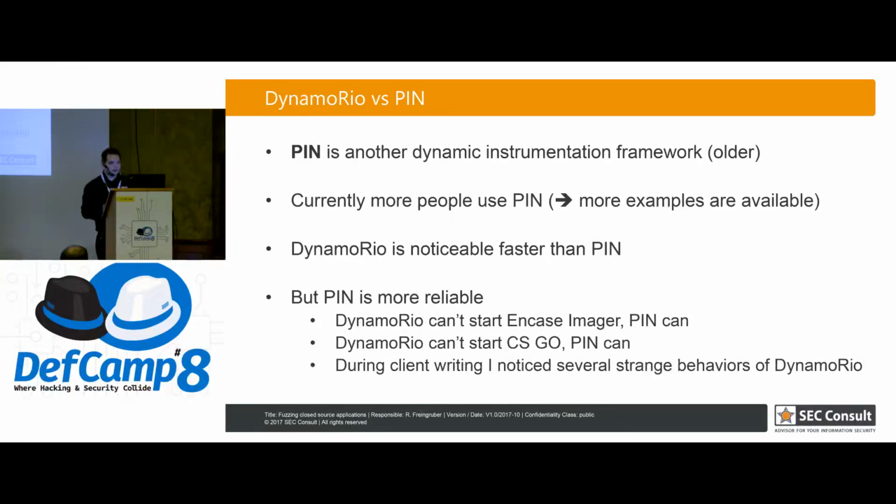But the problem is that DynamoRIO often doesn't work. For example, we fuzzed image files months ago, and it was just not possible to start the target with DynamoRIO because of some bugs in it. But with Pin it's just working. Or if you try to start a computer game like Counter-Strike: Global Offensive, it's just not working with DynamoRIO, because it will give many error messages. But with Pin you can really start a modern computer game, add instrumentation to it, and really play the game, and it's just working.